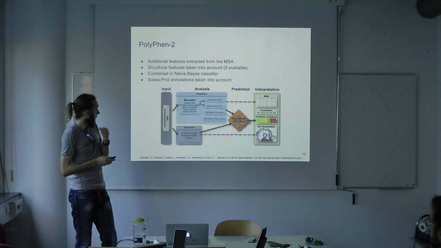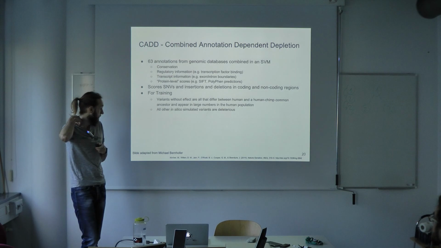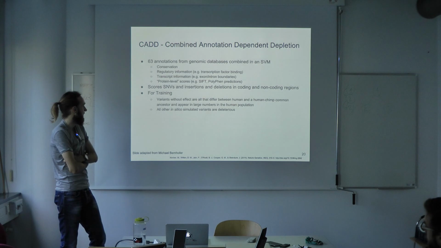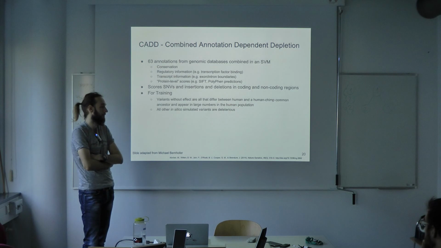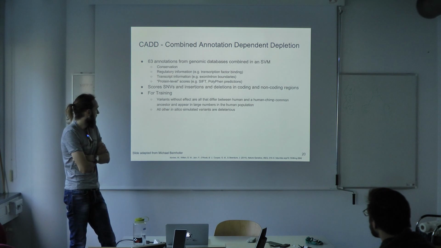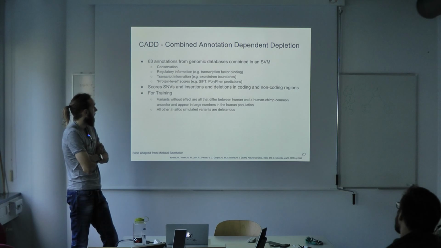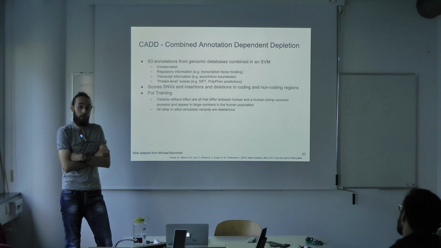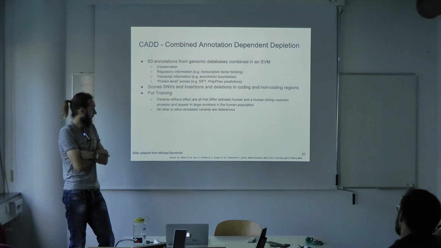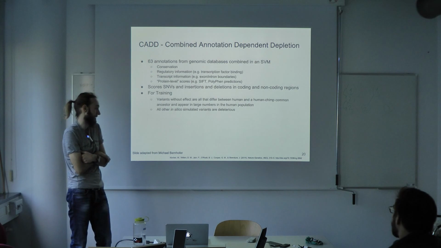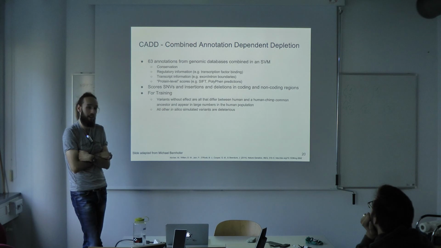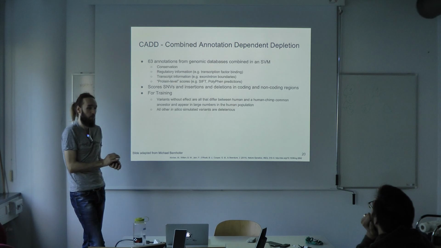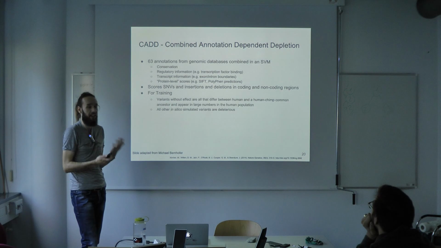Okay, and then the almost final one is CADD. CADD is a very new method published last year, and the idea is that it has a set of 63 features which it extracts from your input sequence, and they again include conservation, so conservation is always an important feature, of course. It also includes regulatory information. For example, do we know that a certain residue is binding a transcription factor? Or do we know that this is in an exon or an intron? Or also, what do SIFT and PolyPhen predict? Because, yeah, why not? The difference here is that this is not just on the protein level, this works on the DNA level. So to talk about exons, introns, and transcription factor binding, this is not something you can do on the amino acid sequence. They are actually able to score variants on the DNA level, and because of that, essentially have access to more information.